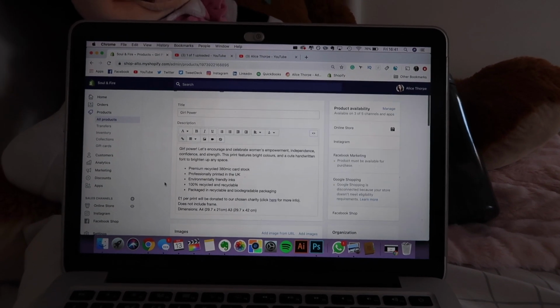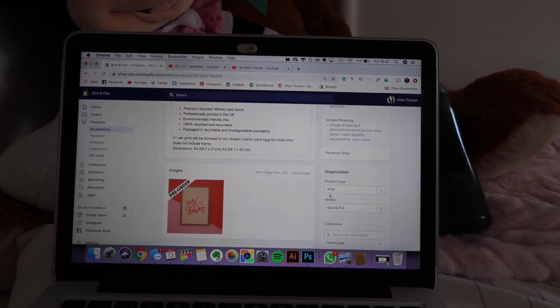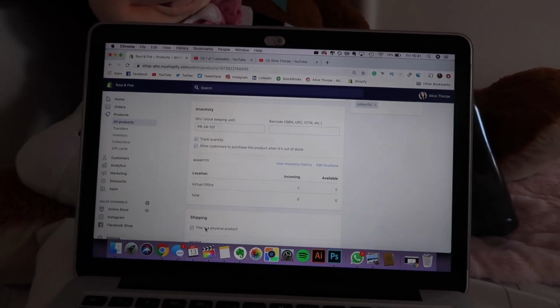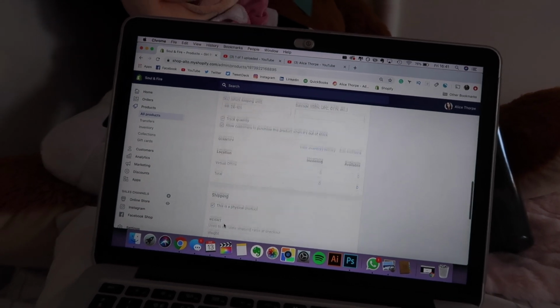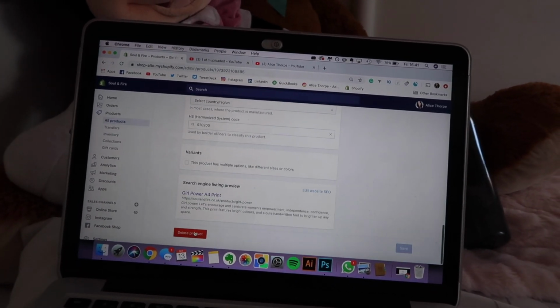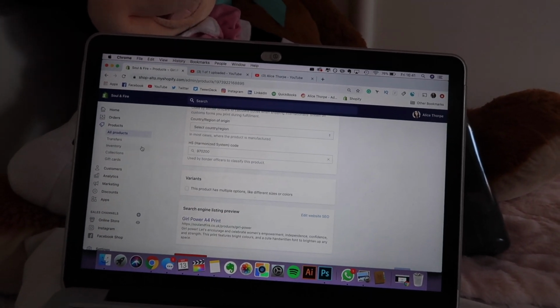So this is the description for Girl Power. You can upload a photo, you add it to the categories that it fits, and then further down is just kind of inventory stuff, and the weight of it, various different bits of information that are very boring and took forever to fill in, and I can't be bothered to talk through them.